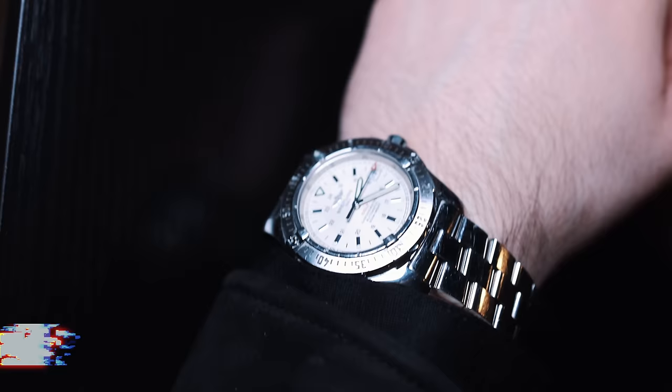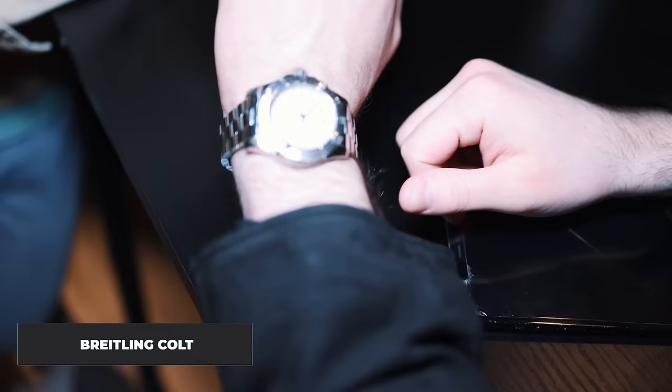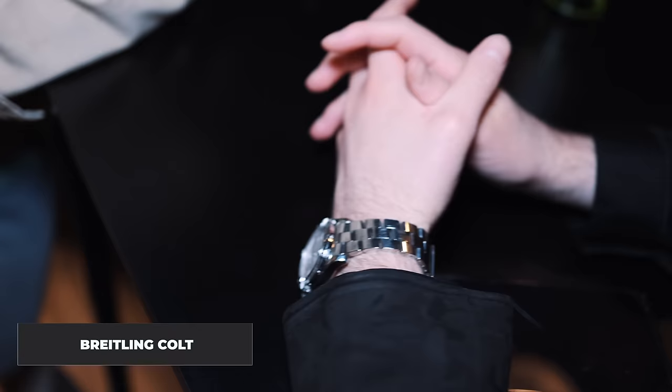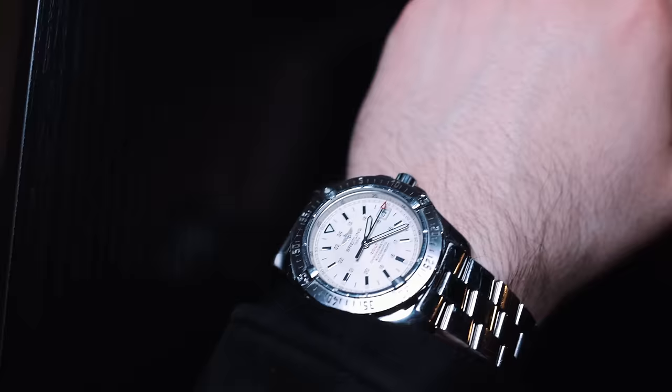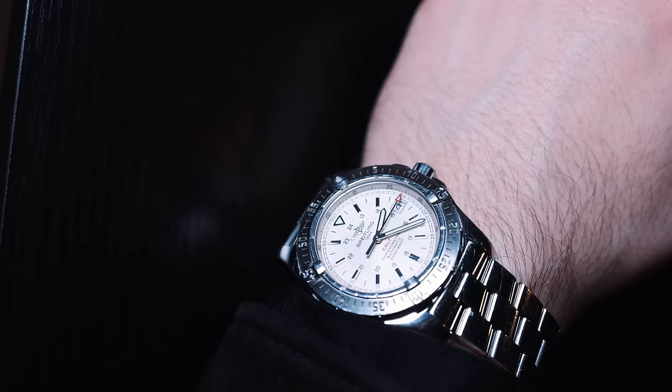Door number two: Ian is wearing a bright-link gold watch from the 2000s — his dad's watch. I have a Reverso Duo from my father that I don't wear often, but it's the watch that got me into watches and the only one I will absolutely never sell. You have to inherit a watch from a family member to understand how special it is. This one needs servicing but I haven't been without it since I got it like 10 years ago.